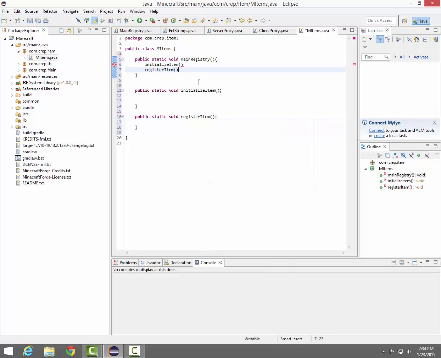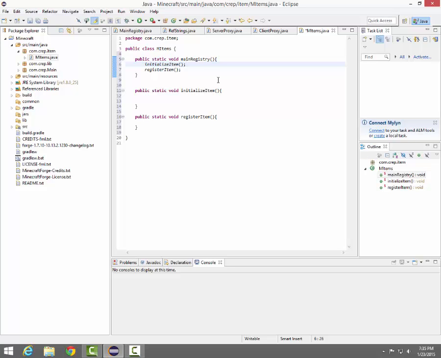Copy and paste that, and semicolons at the end. Alright, that's calling this method, and then it's calling these two methods. Because these two methods are kind of like parented into this one. Or, they're being called by this one, if that makes sense.